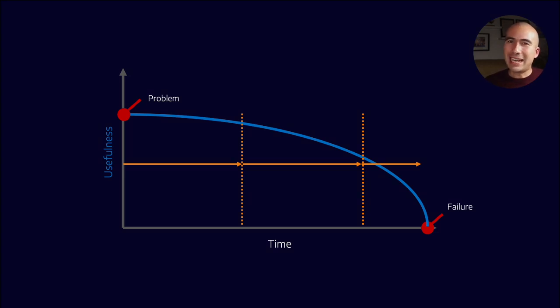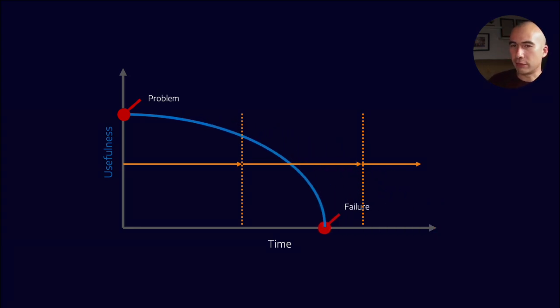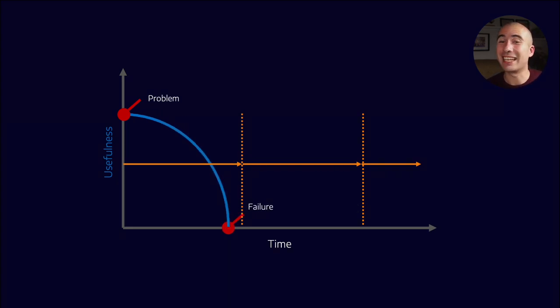Realistically, that P to F interval fluctuates. It's not constant. If it was, then it would make our jobs as machinery technicians much easier. The reality is, maybe the P to F interval is a bit shorter. Now, all of a sudden, maybe I've only got one shot at finding this particular event before catastrophic failure of the machine. Or perhaps the P to F interval is so short that there is a chance that I never catch it. I'm relying on chance, relying on which part of my interval cycle am I taking a sample.